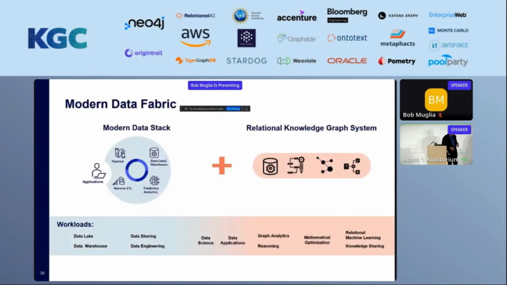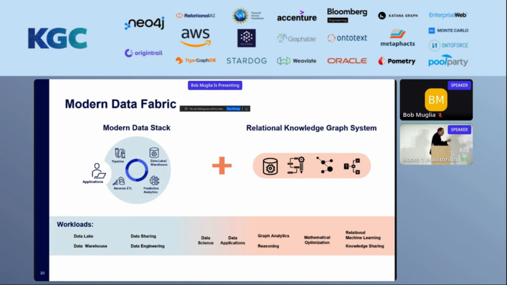So the problems this solves are pretty interesting. It broadens what people can do with analytics to solving a whole new set of workloads and problems that you can't solve with the modern data stack. The modern data stack is great for data warehousing and data engineering, and things like Snowflake have done amazing things with data sharing. People are building data science on Spark. People are building these data apps, although they're building them the wrong way, in my opinion. And they're being successful, but it's sort of where we are. It's state of the art currently, but the state of the art changes.